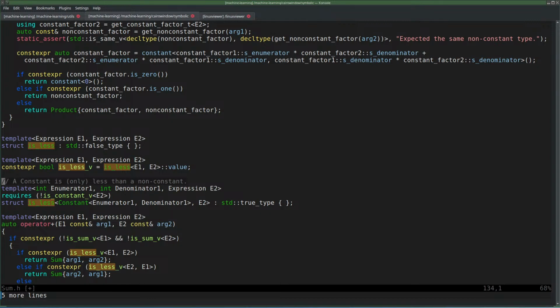I mean, 1 is not less than 3. A constant is only less than a symbol or a power or a product or anything like that, or less than a non-constant. So E2 is not allowed to be a constant. Two constants would use this still and be false then.